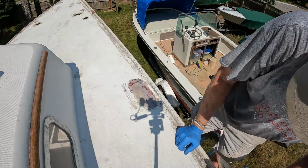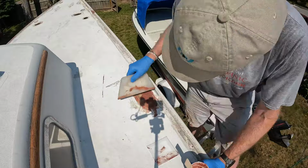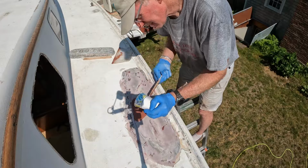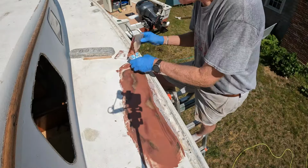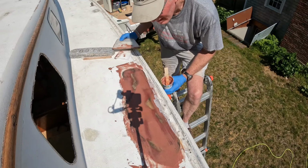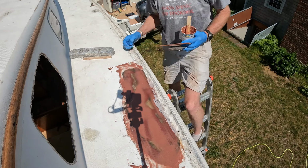This one looks a lot better. Only a few little low spots. I think we're pretty good there. And I know this is not going to be the final. Does look pretty darn good, but I do see a little sag here, so I think there's a little more that we'll have to do. Maybe only one more. We'll see.